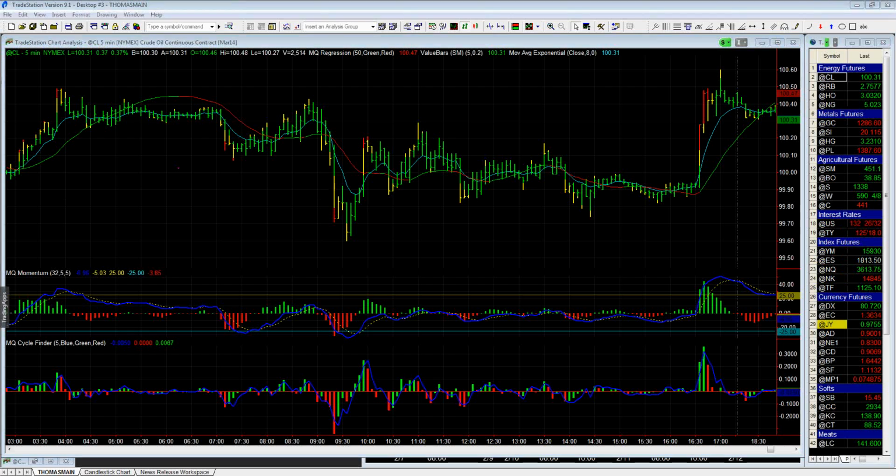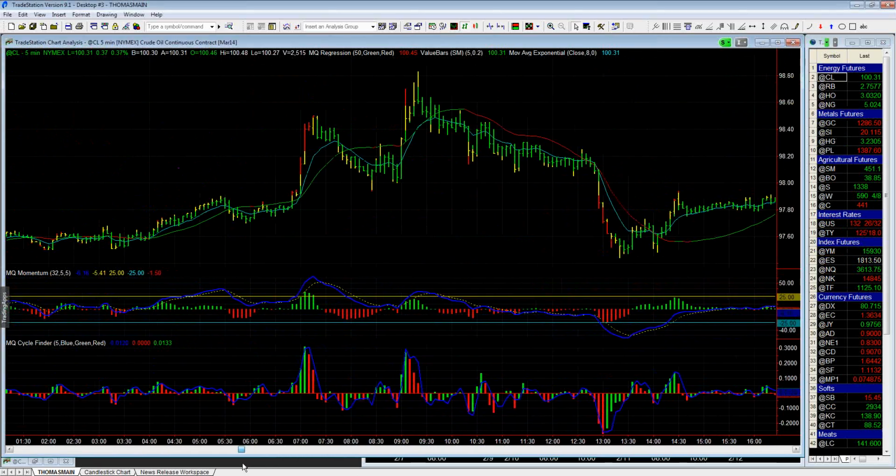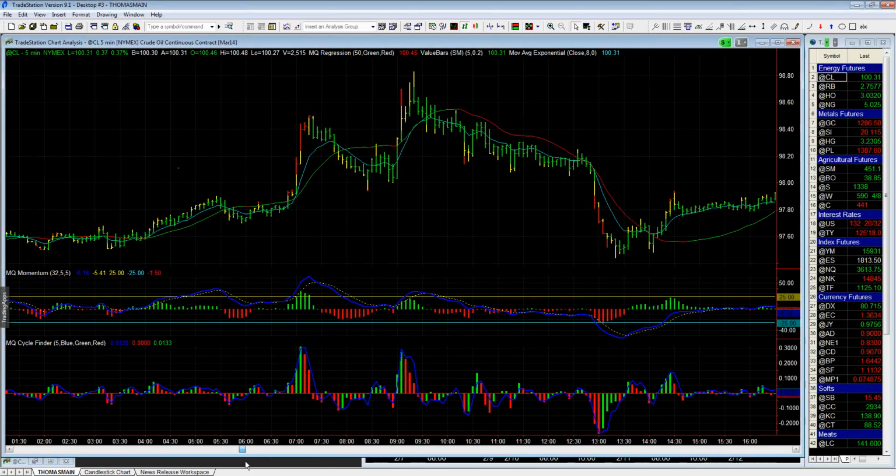All right, so let's go ahead and take a look at today's price action. Let's see what we had, see if there were any divergences. And honestly, there really were not any great divergences today. So there you go. There's a day that if you were trading 5-minute divergences, you didn't really have a good setup. You had some mediocre ones, but nothing too spectacular. So let's go back, look back in the past a little bit further, see what we can find back here.